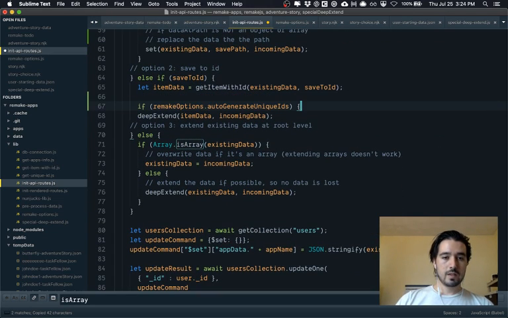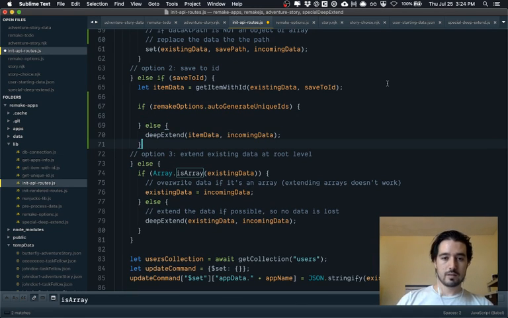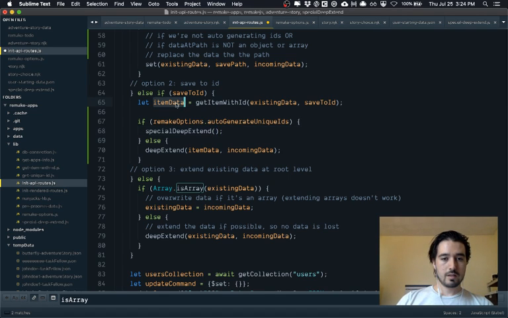However, if we are generating unique IDs, then we should do a special deep extend on the incoming data from the item data, and then we want to somehow replace.